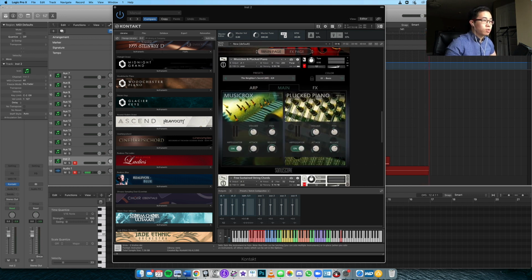Okay, moving on to the music box and plucked piano. This is one of the instruments from the Origin series. I believe it's number 2. I think they have 6 in total at the time of this recording. And it's like a sound design library. So it sounds like this.